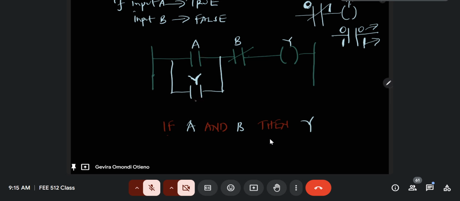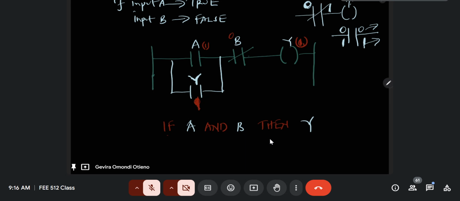Initially this is logic 0 because we don't have anything; the original state of the output was 0. So this was 1 here, and this originally was 0. But because this was logic 0, it provided a path because it's a normally closed contact, and therefore the output went to logic 1. As soon as the output goes to logic 1, it changes this to logic 1.